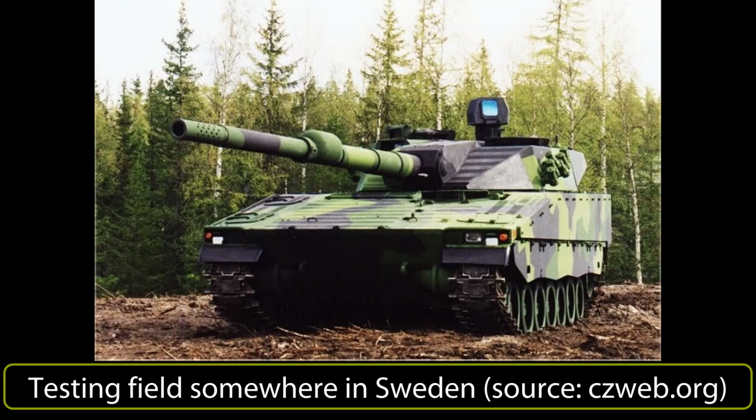Northern Sweden has very few roads and difficult terrain, both during summer and winter, and the CV90 had already been designed with these conditions in mind. This paved the way for the CV90120's addition into the CV90 family, combining extreme mobility with extreme firepower, but at the cost of comparatively light armour.